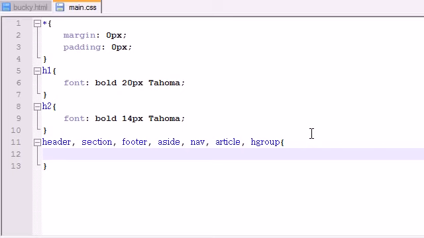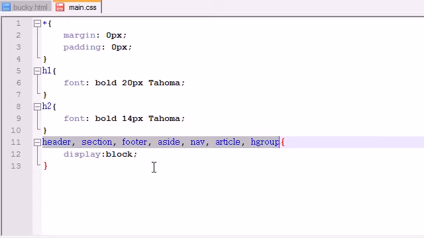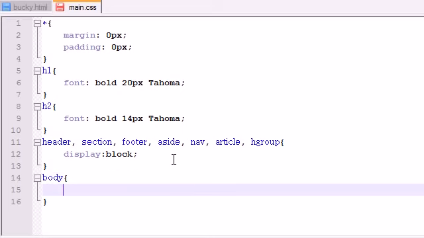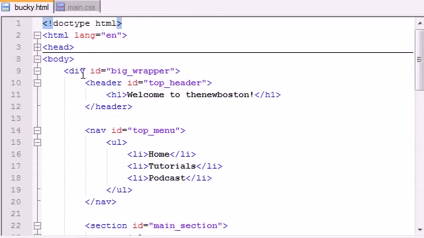Embarrassing. So, anyways, how you do that is put display block, and what this does is pretty much make all of these tags block level elements. So now we can move on to the last tag we want to tackle today, and that is the body. Now, remember, everything is surrounded in this main div tag called big wrapper, and that is enclosed in the tag body.